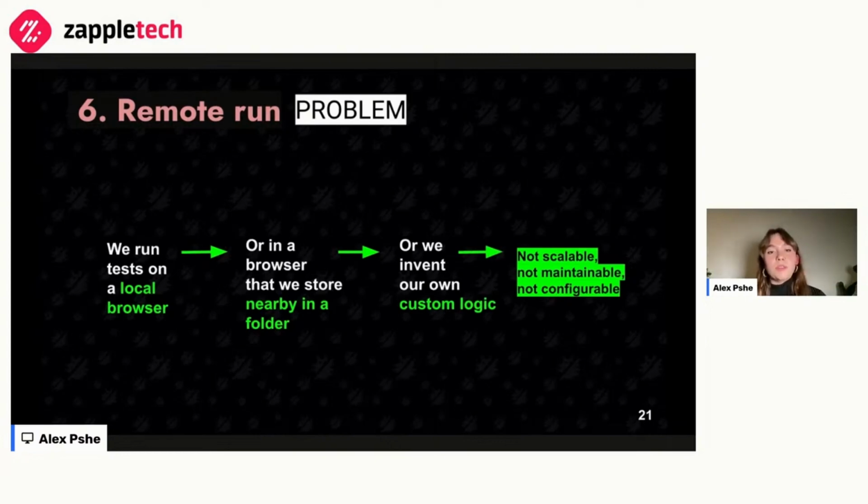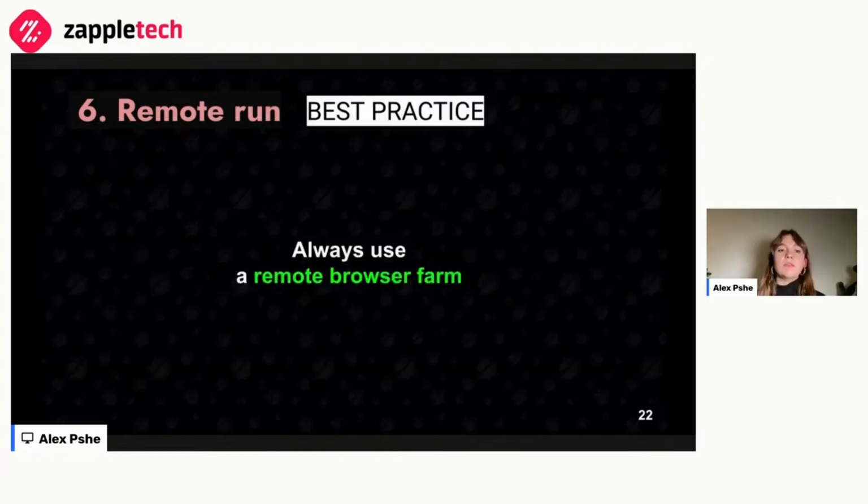So what we can do here, as I already said, my main advice would be to always use a remote browser farm from the beginning, even when you test your application just locally, because you will catch a lot of problems which depend on your environment.